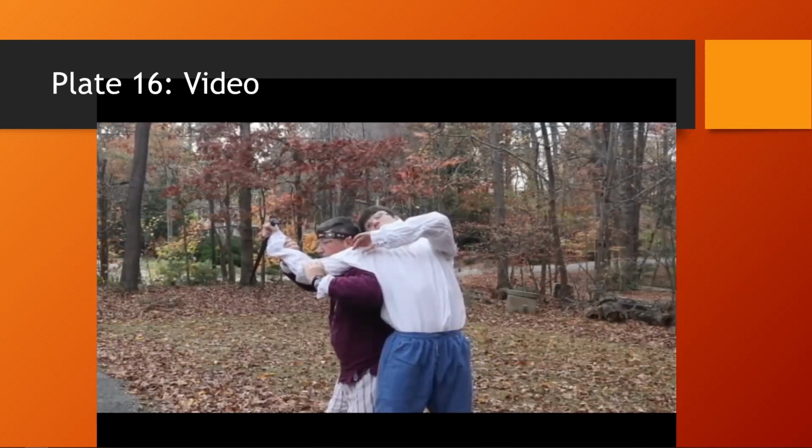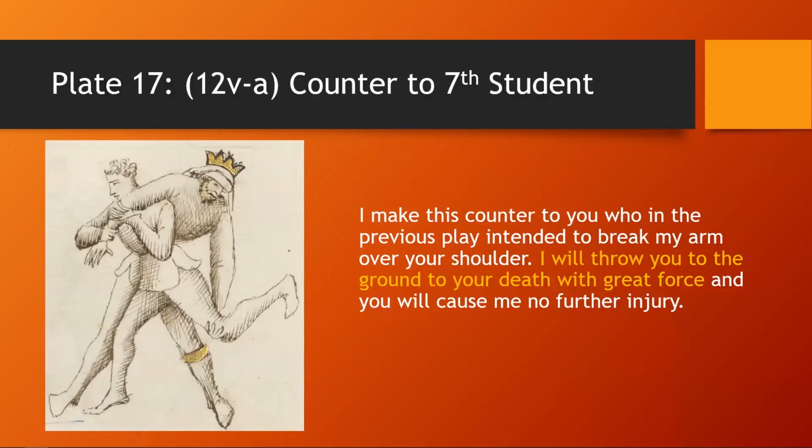All right. Move on to plate 17, which is the counter to the seventh student. So you getting ready to do that throw. This is how you might resist getting thrown. I make this counter to you, who in the previous play intended to break my arm over your shoulder. I will throw you to the ground to your death with great force, and you will cause me no further injury. And as you can see, the person who's about to get thrown grabs the thrower's leg and lifts it.